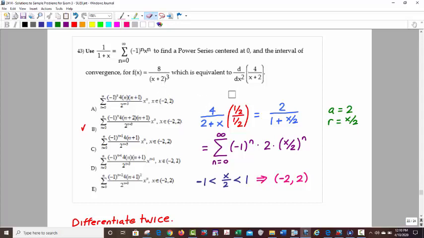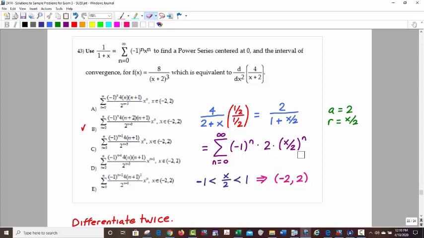Now I just rearrange the order here. So 4 over 2 plus x. We almost have it done, except that 2 has got to become a 1. The numerator doesn't matter, but you have to make that 2 a 1, so multiply both top and bottom by 1/2. So we get 2 over 1 plus x over 2, which gives me an a of 2 and an r of x over 2. So we have the negative 1 to the n that stays there, times 2 times x over 2 to the n.